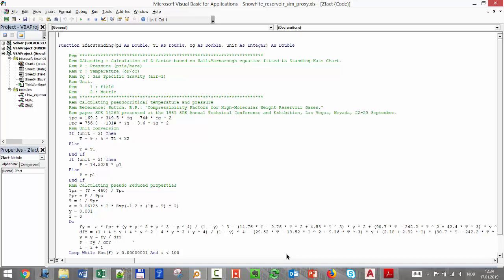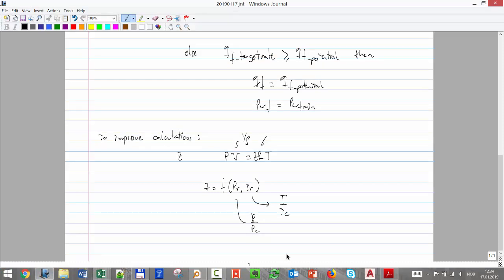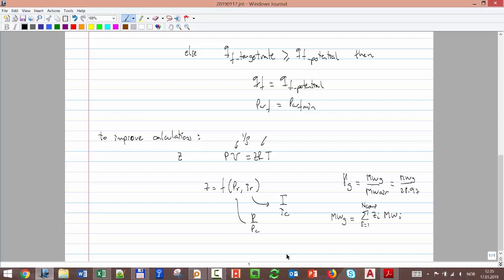What is specific gravity, how do we define it of a gas? That's a long way back to kindergarten, right? So you have the molecular weight of the gas divided by the molecular weight of the air, right? The molecular weight of the air is 28.97. And if you remember, the molecular weight of the gas is the sum, from i=1 to the number of components, of the molar fraction times the molecular weight of that component. So if you have a lot of methane, that molecular weight will be similar to methane. If you have a lot of propane, then it will be heavier. So that is something characterizing the gas.